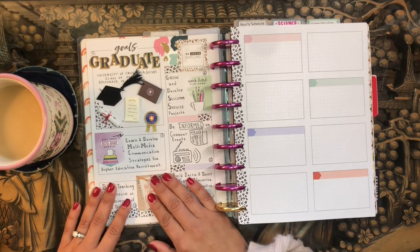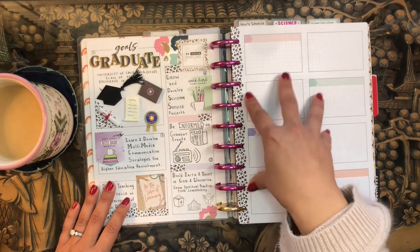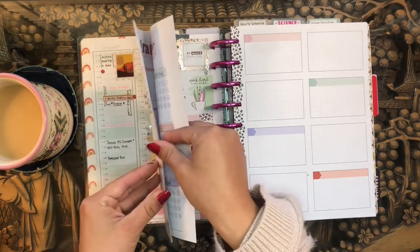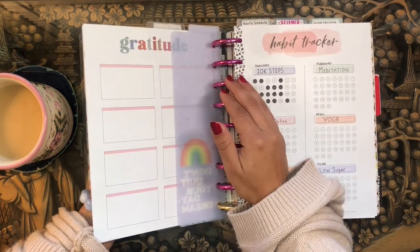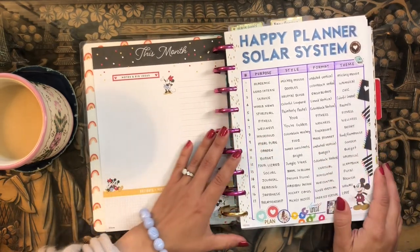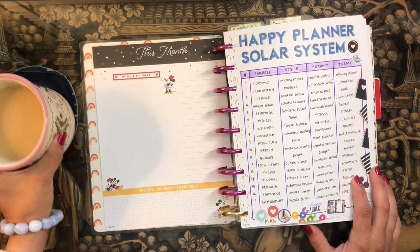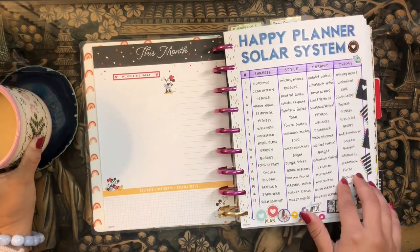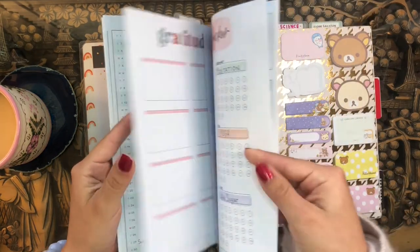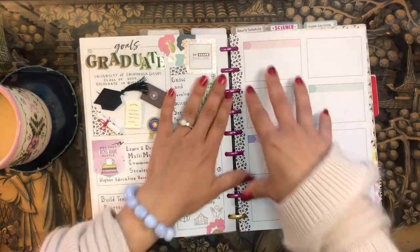I've already started on the left hand side. How I'm setting up my resolutions is I have 17 happy planners in my happy planner solar system right now. I know that's crazy, but I'm a data scientist, so I love data — I'm a computer programmer that handles terabytes of data on a daily basis. And so for me, 17 planners seems about right. Here's my table of contents with all of my 17 happy planners outlined. I only have nine of them in this particular mega happy planner — this is volume one of my madness, and volume one is definitely the one I spend the most time in, with the most important stuff in it.